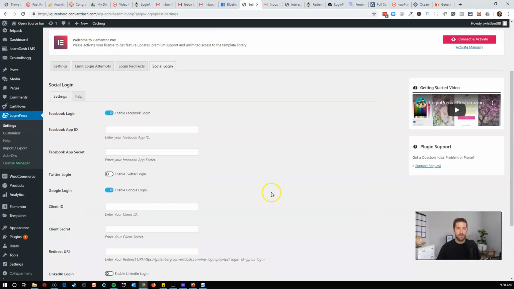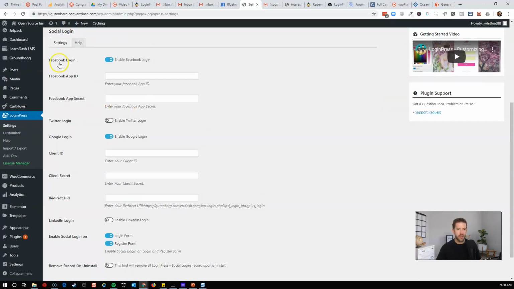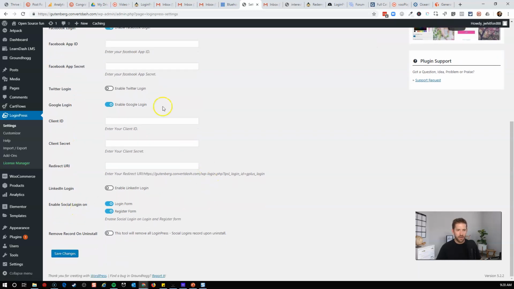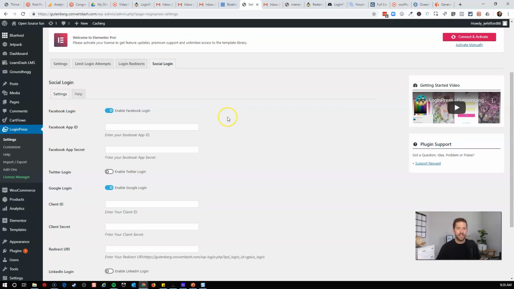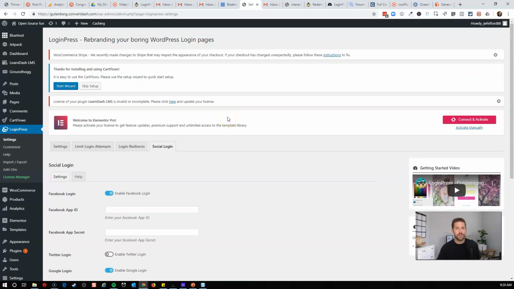And they also support social login for Facebook, Google, LinkedIn, and I wanted to say Twitter. Here's Twitter as well. So if you want to build that community and prevent people from forgetting their passwords and all that jazz, social login is an option built in here, which is super cool. And we won't go into actually setting this up in this video. There's tons of tutorials on setting one of those up. It takes just a few minutes, and it makes your site look way more professional. And it's a nice trust builder with your audience.